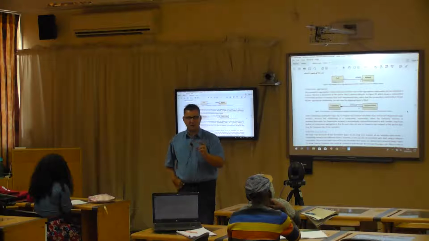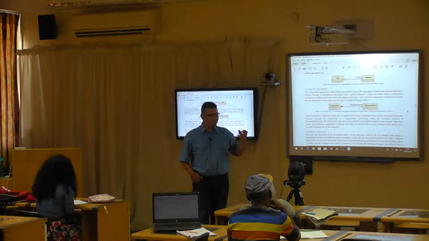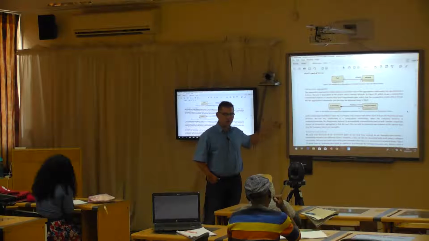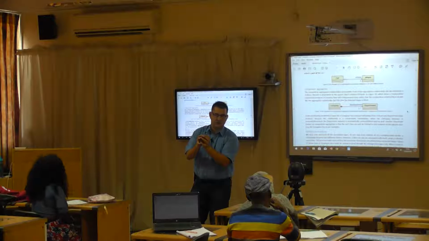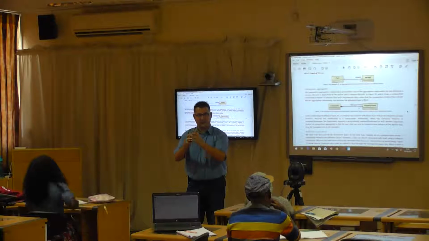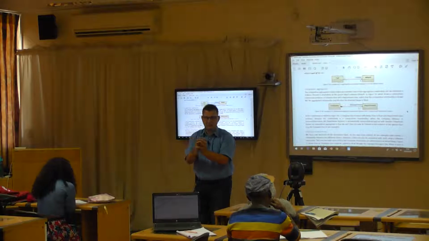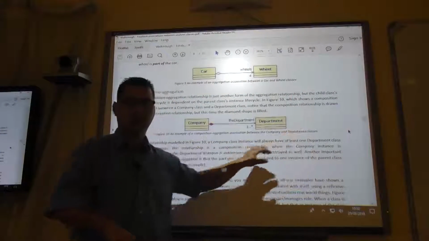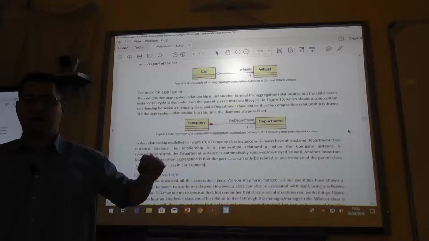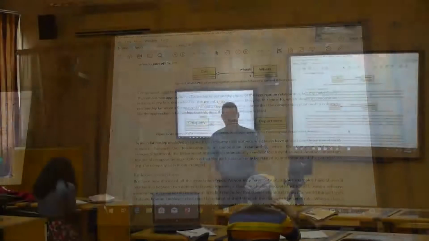Both of them really use the same rule: a department is part of a company. You see, I'm still using that same test, the aggregate rule. But now I'm also seeing that you can't have the company without a department, and you can't have a department without a company. Okay.